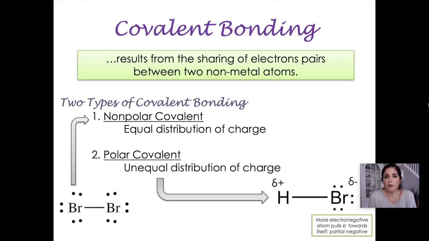So what happens is bromine's not strong enough to rip the electron away entirely, but it is strong enough to pull electrons towards itself. Think of it like a tug of war. A lot of times when you're playing tug of war, one side is much stronger than the other, and it can pull the rope more so to win. The same thing goes for elements in between these bonds. So bromine can pull electrons towards itself more so than hydrogen can. And what that does is create partial charges. We make a polar molecule. So polar, again, means an uneven distribution of charge.